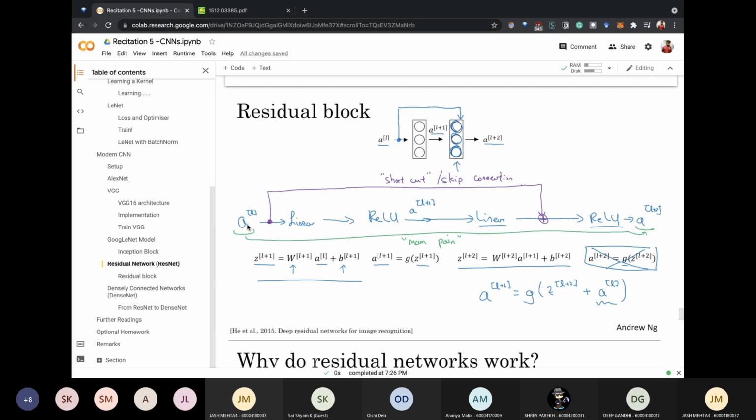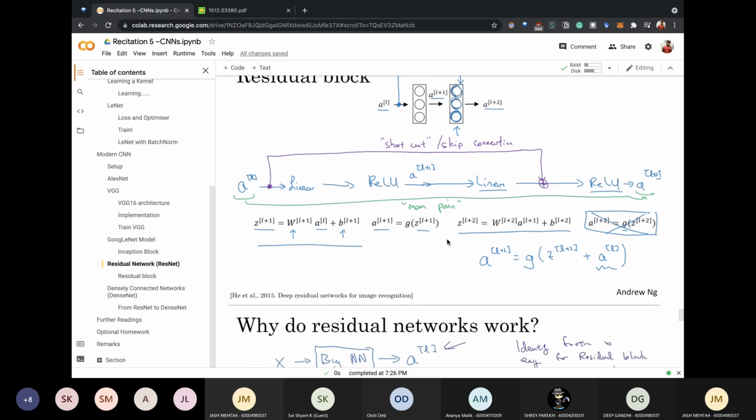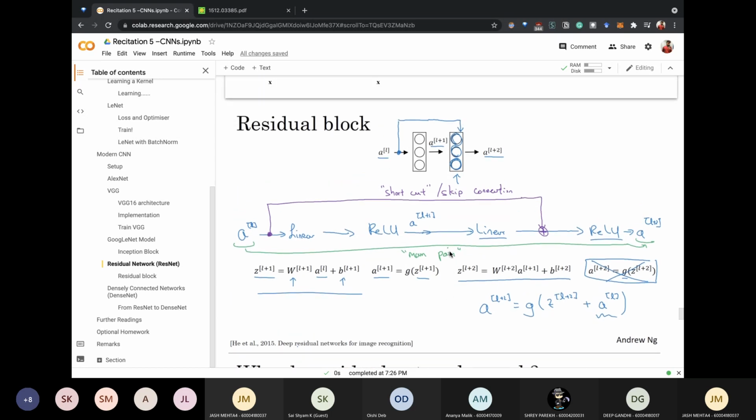The activation of layer L goes to a linear operator, then we apply ReLU to it, and this output is fed to another layer. It goes through the same linear operator and ReLU, and then we get the activation for L plus 2. This linear operator is basically weights times the activation plus bias, and then we apply the activation function to get the output. This was the main path, or the traditional method.